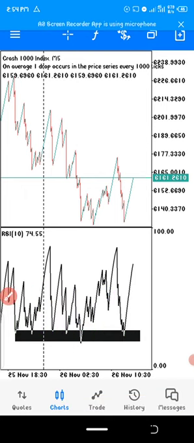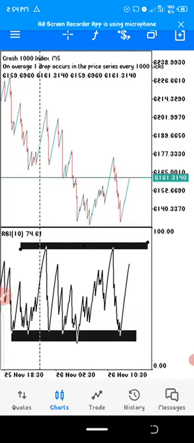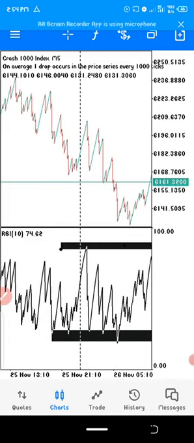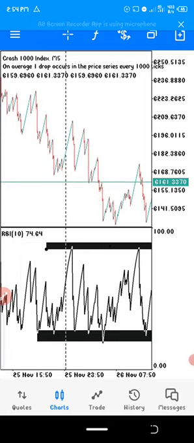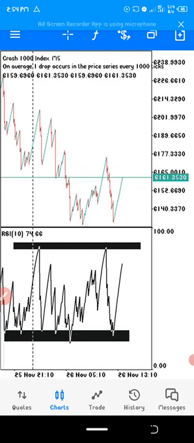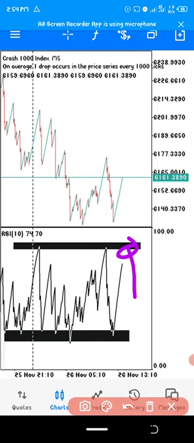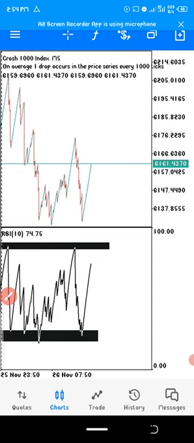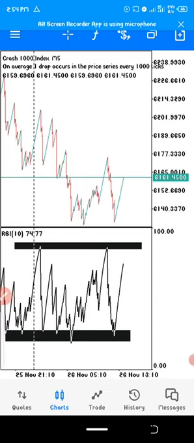Now what is the resistance? The resistance is the high that the market has gotten to multiple times that I can see. So what are the resistance here? This is the valid resistance I can see for now. All right, so this is the highest high that the market has gotten to, and I'm expecting the market to get there and then probably play around at the zone and then fall back down to the support, or just fall back down to give me a nice risk to reward ratio.